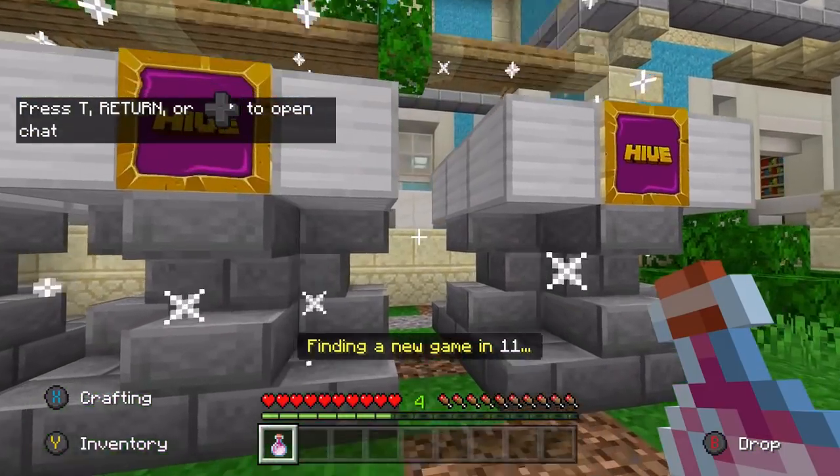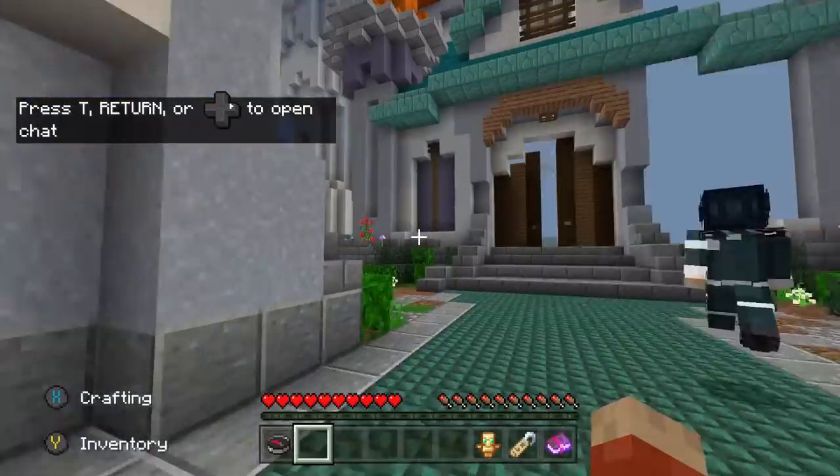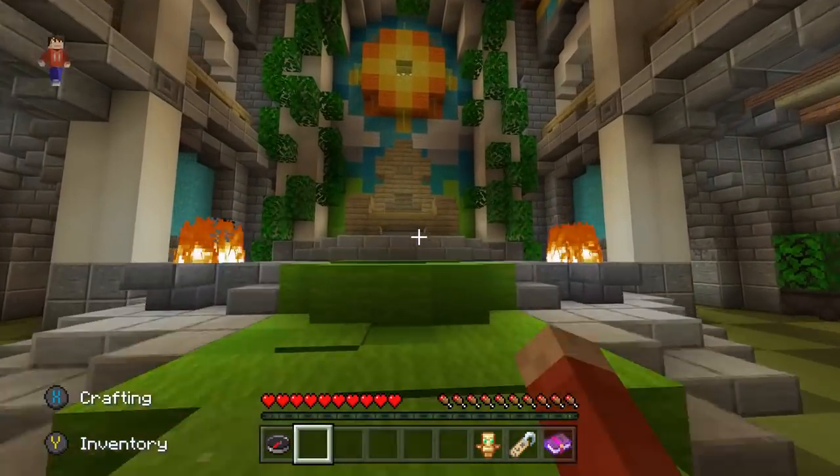Yay. And right, we'll go back out of this lobby and there's a little man. We'll go into these doors here. Well, this is a nice place. We'll do our outro sitting on a throne.